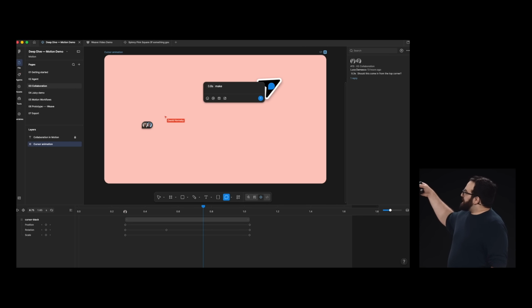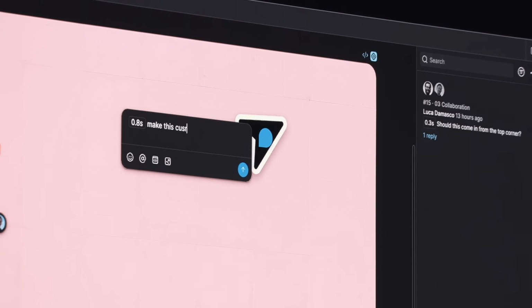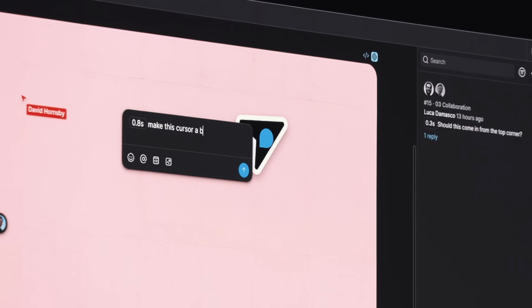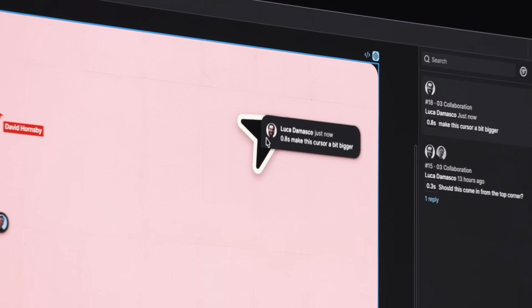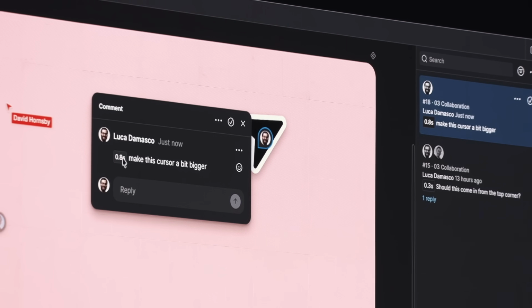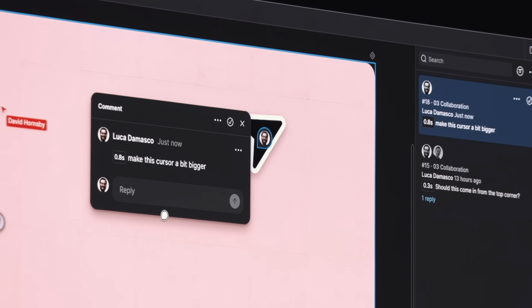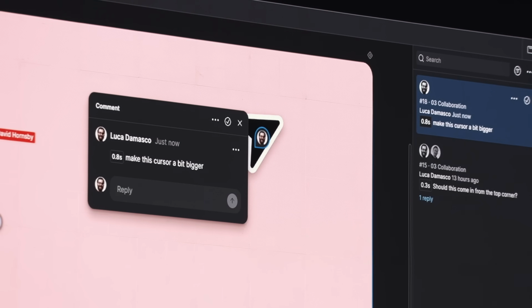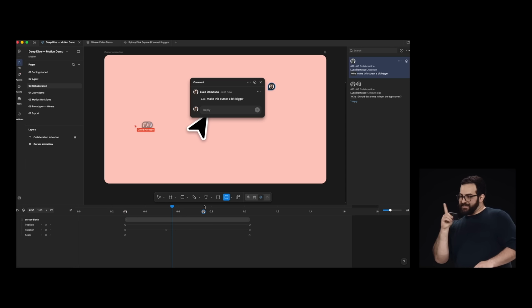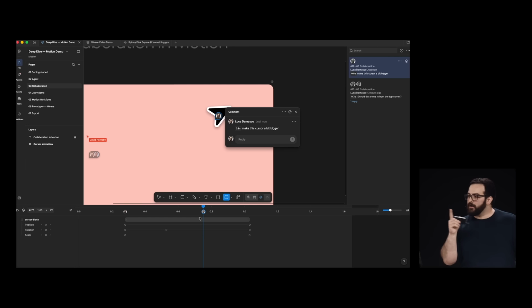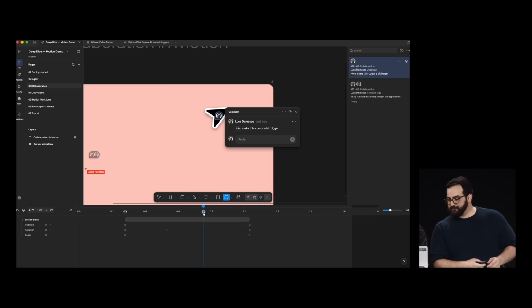And as Daniela is adding a comment, you'll notice that there's a new timestamp on the comment for 0.8 seconds. You can add additional timestamps if you like. There's a little button in the comments panel where you can add an extra comment at 0.4, 0.5 seconds. It'll add wherever your playhead is. And that time is reflected not only in the comment, but also on the timeline. So you can easily grok where my collaborators are asking me to make an addition or a change, right?